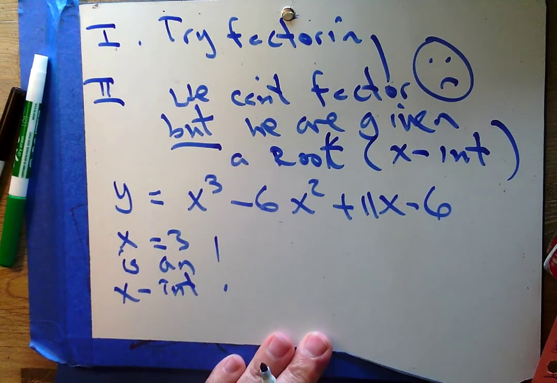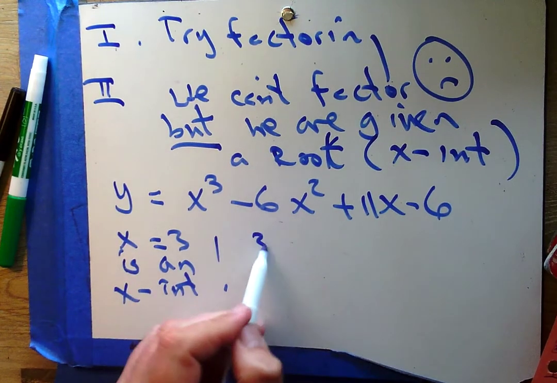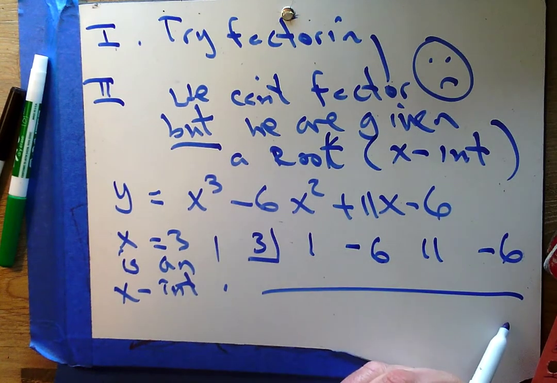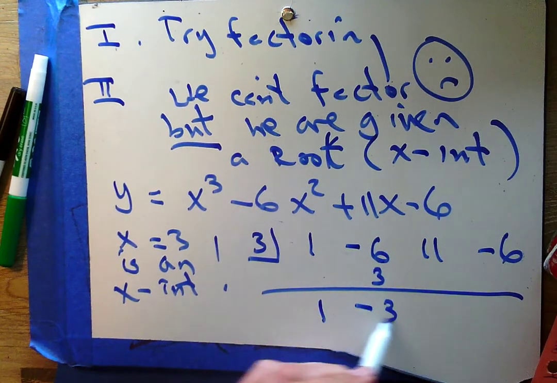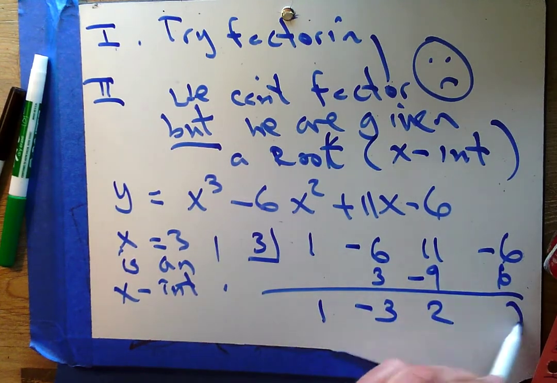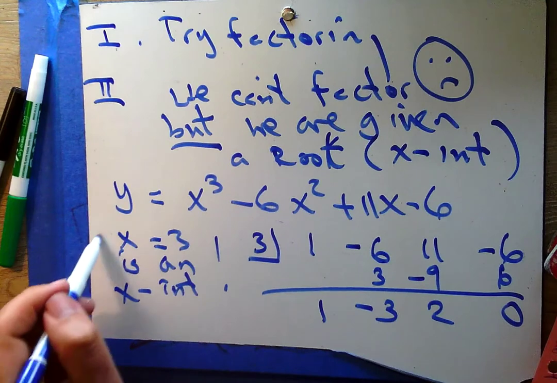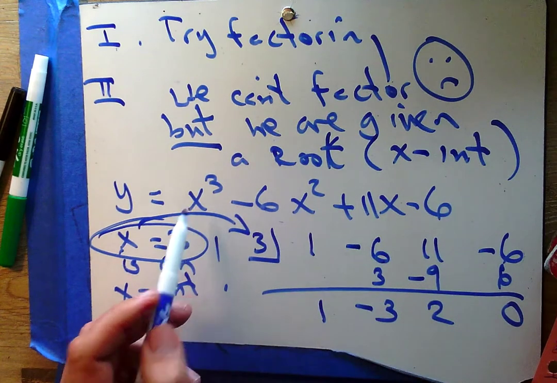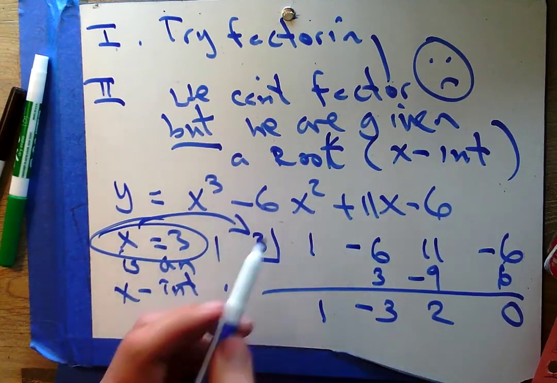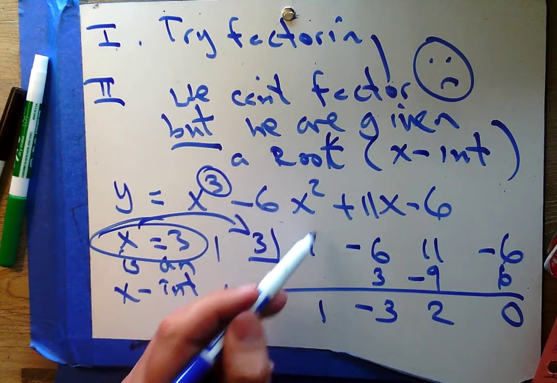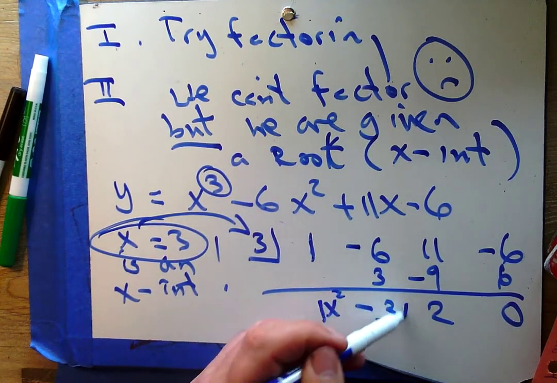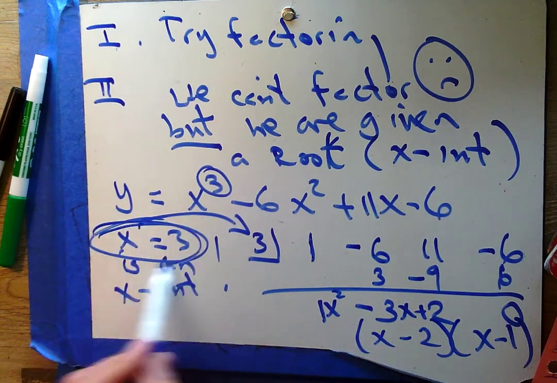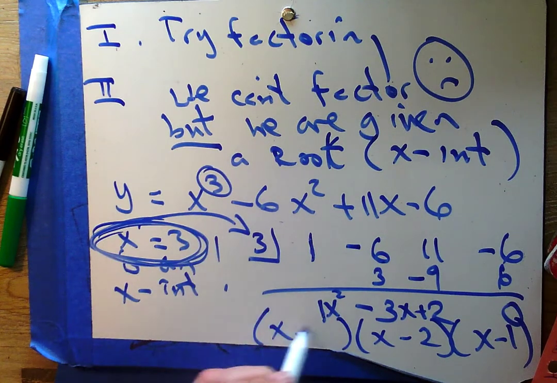Okay, so what do I know then? Well, I know that if I do synthetic division with 3, I should end up with a 0 over here. 3, 9, 2, 6, 0. Fabulous. So given that seed, that start, even though I wasn't able to factor this by grouping, I could do some synthetic division, go from a third degree polynomial here to a second degree polynomial here, and then I could factor that x minus 2, x minus 1, and don't forget the original x minus 3.